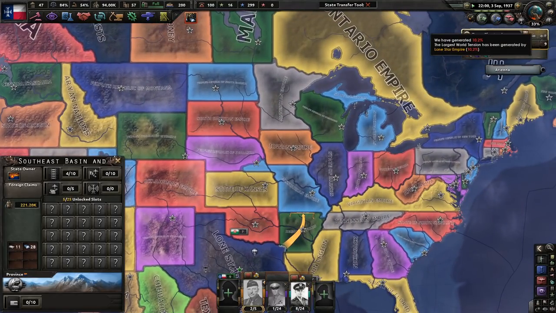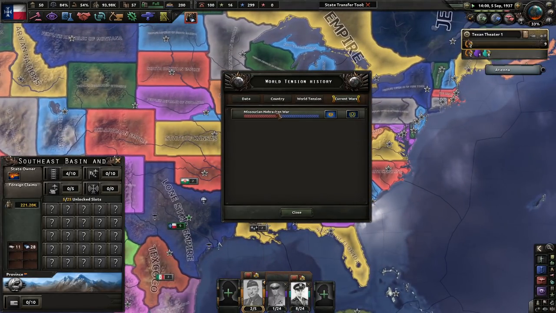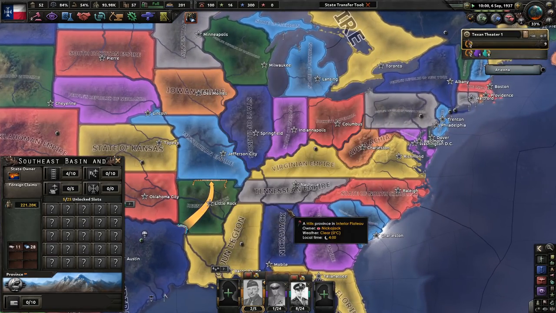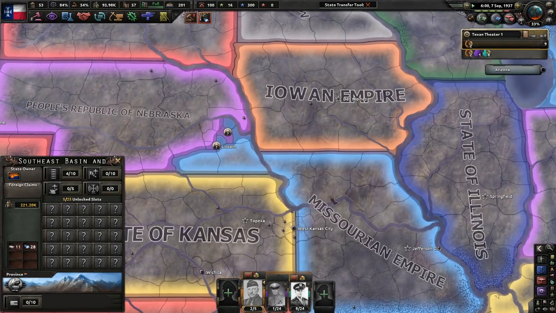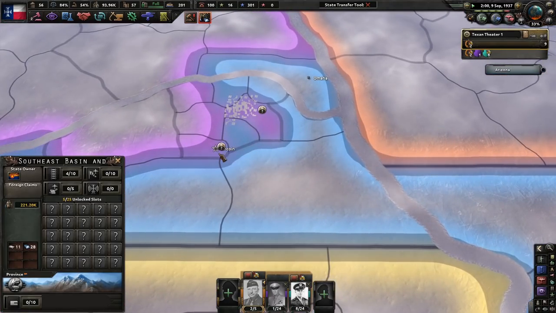Anything else? What other wars are going on right now? Do we have any other wars? Missouri, Nebraska. Land of many tornadoes, I think. Lincoln is almost ready to fall.